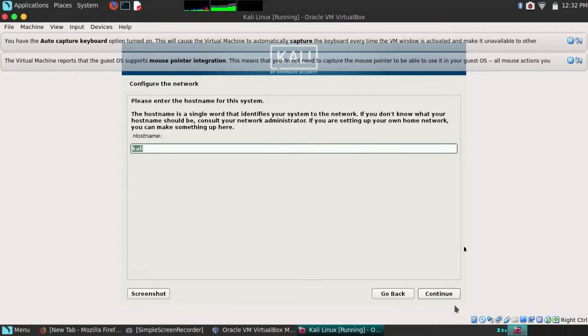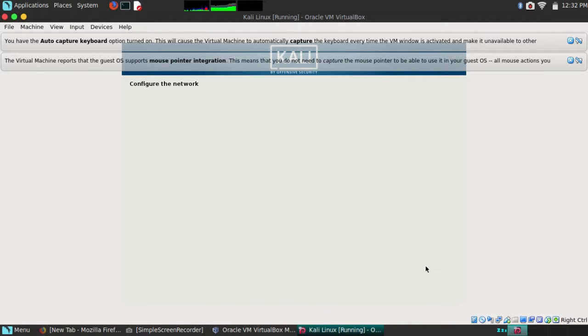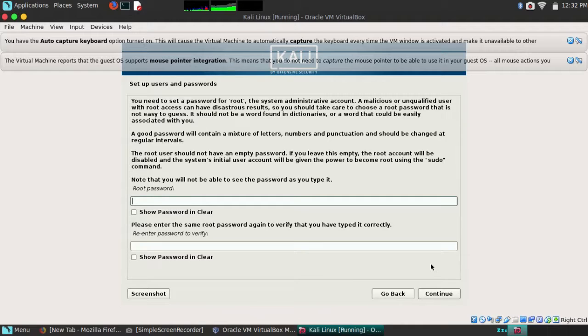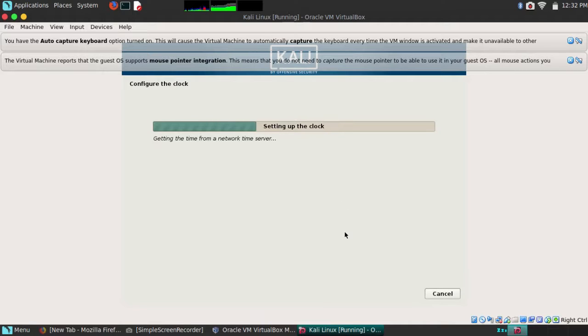Click on continue. Give your password. Click on continue.